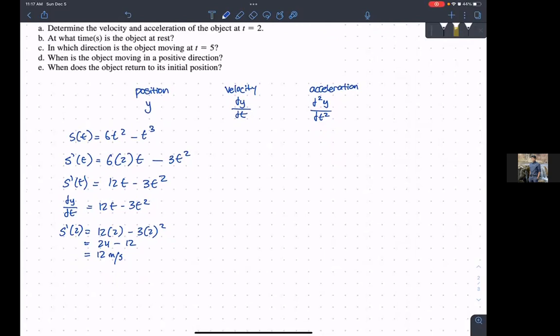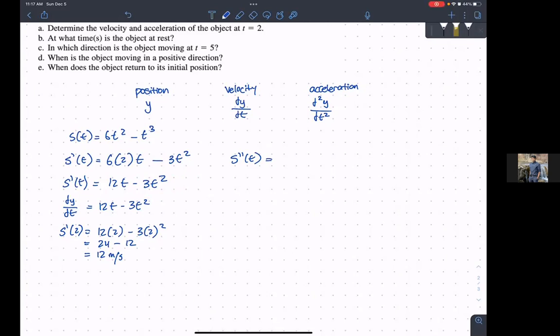So now that I took the derivative of position to get velocity, can you take the double derivative? So do s prime prime of t. That means it's the derivative of this, so take the derivative again. Same rules apply. You're using the power rule, right? And the constant multiple rule and the difference rule. Same three laws again.